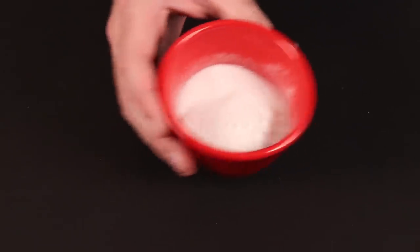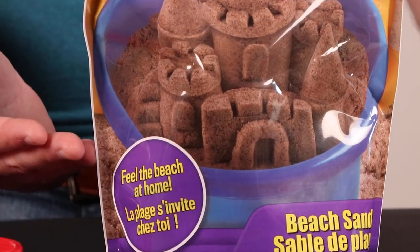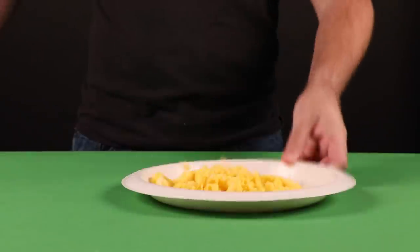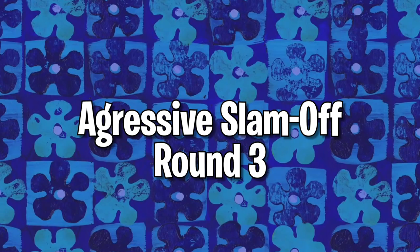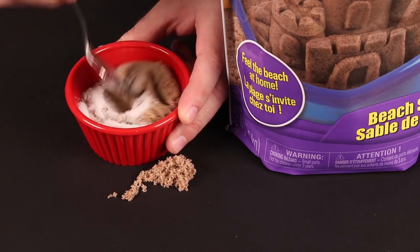Looking for a way to spice up your oatmeal, but only have plain old white sugar? That was an aggressive slam. I'm gonna need to compare this aggressive slam with the aggressive slam from the egg. And I also wanna compare the aggressive slam of the bacon, and that other aggressive slam. All right, everyone, comment. Which was your favorite aggressive slam?